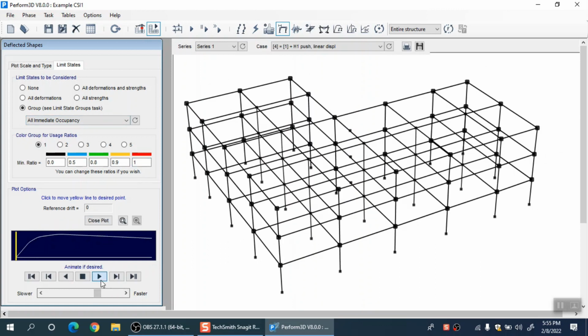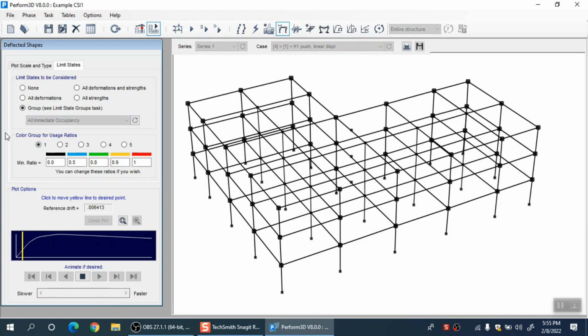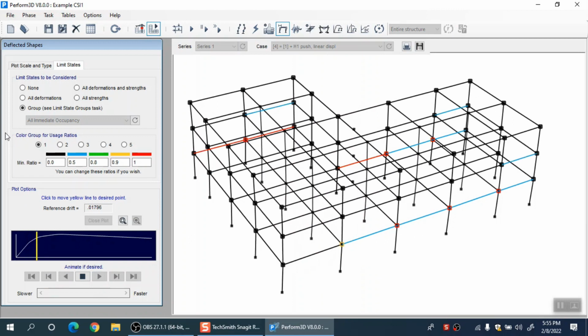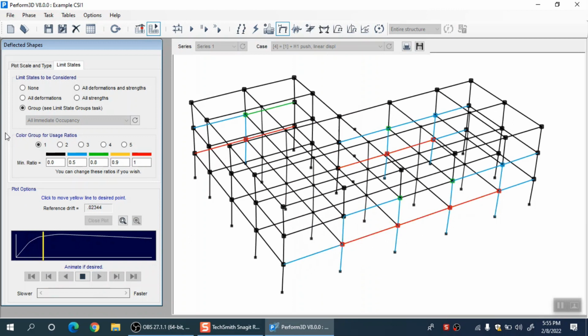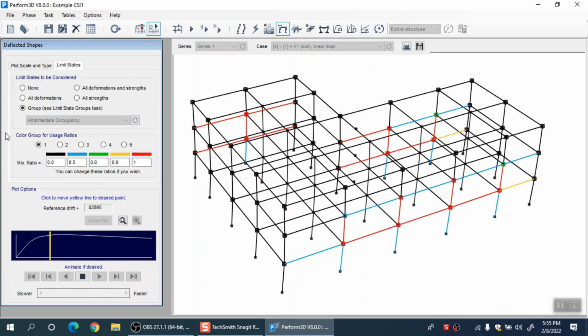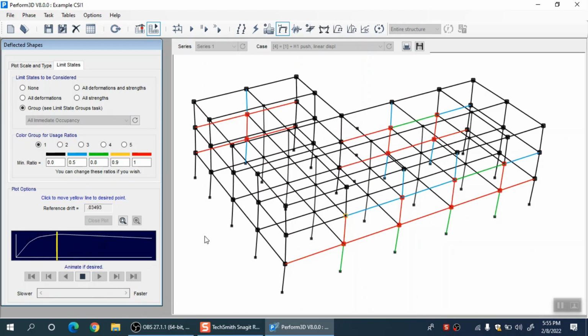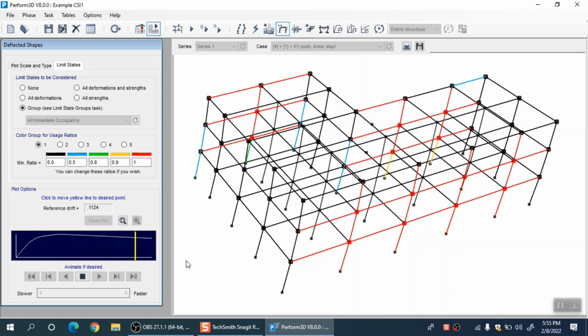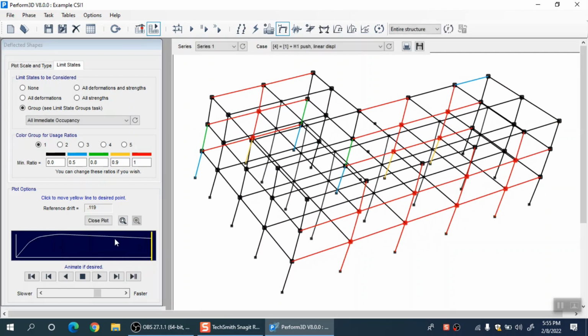The speed should be slightly reduced, and now let's play that animation. So I am pushing it, some elements become yellow, then red, some connections cross the IO level, more and more elements are crossing the IO level as the force is increasing, and towards the end almost the whole structure has crossed the IO level, right.